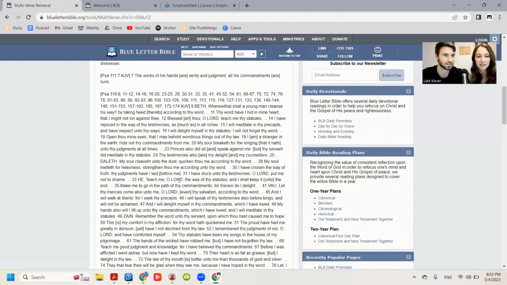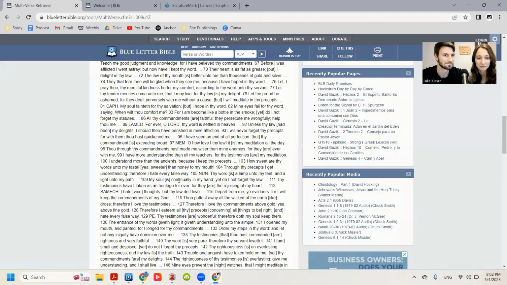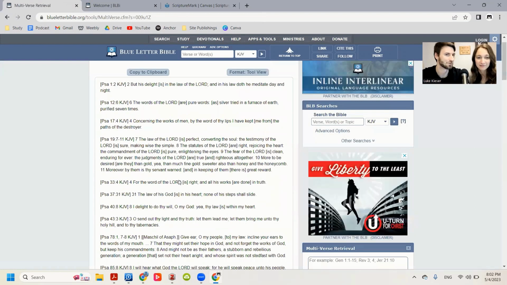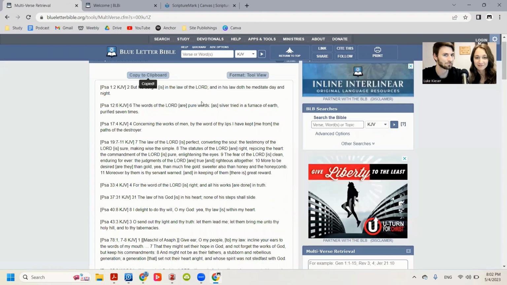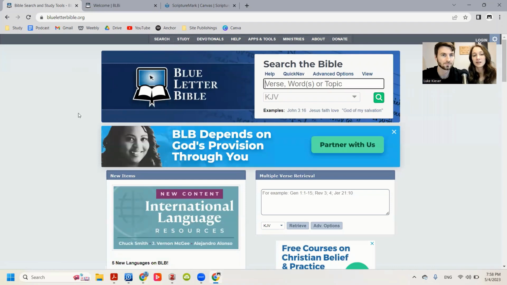Yeah. And so there you go. Wow, that's helpful. I got all of those verses in one place and I can copy them to my clipboard and paste them into a document. And that was very quick. Awesome. That's so helpful. Well, this looks like a really helpful resource, and I'm sure a lot of people are using it, but hopefully this can help people use it more efficiently and fully, because they've really put in a lot of work for it. It's a great resource.